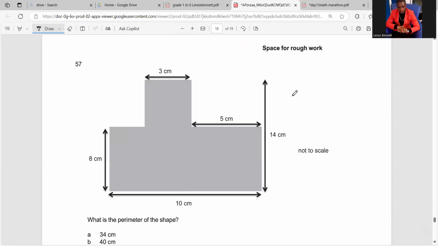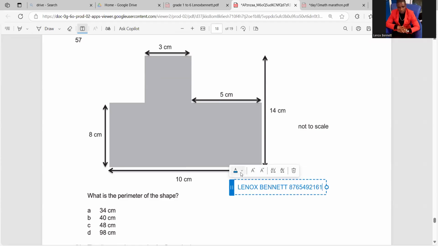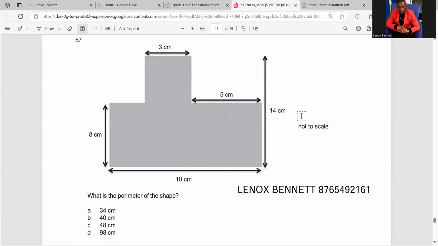We have done performance tasks. Those in grade 5, you know, the performance task marathon is coming up. And by the way, guys, anybody who knows anybody in grade 5, you have to sign up this month. Tomorrow it starts, you know, so don't miss out on the days. Sadly, grade 6 will be going away, and the grade 5s will be coming in rapidly to replace them. It already started, you know, guys. I was thinking I was going to get some rest because I was going to have fewer days, but I realized a lot of persons are signing up for grade 5 already. So I will not get any rest until summer.